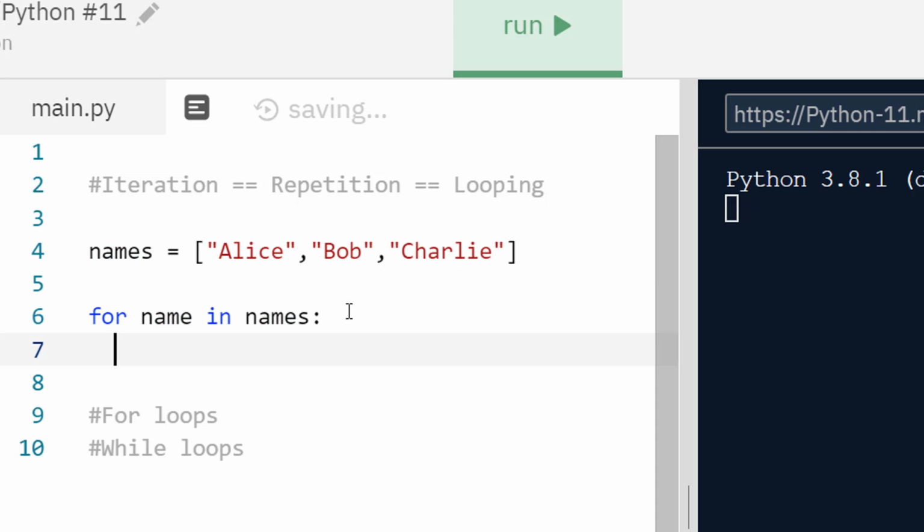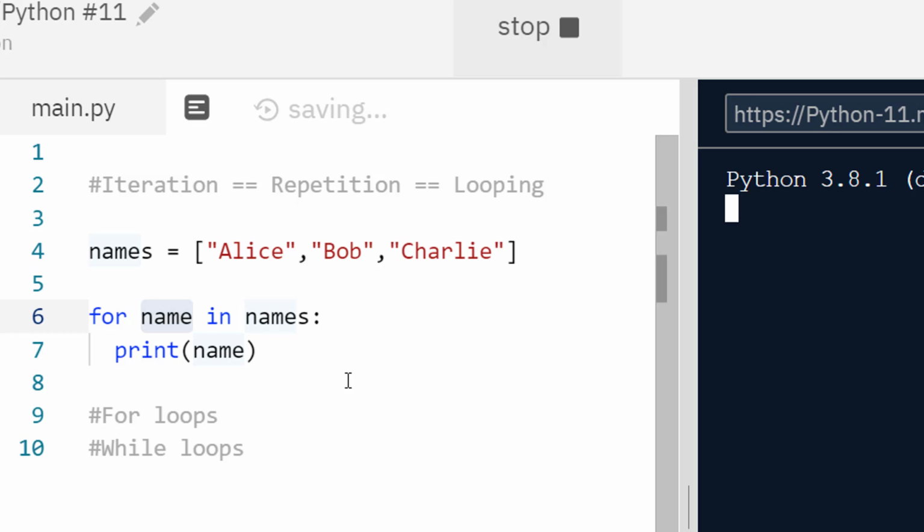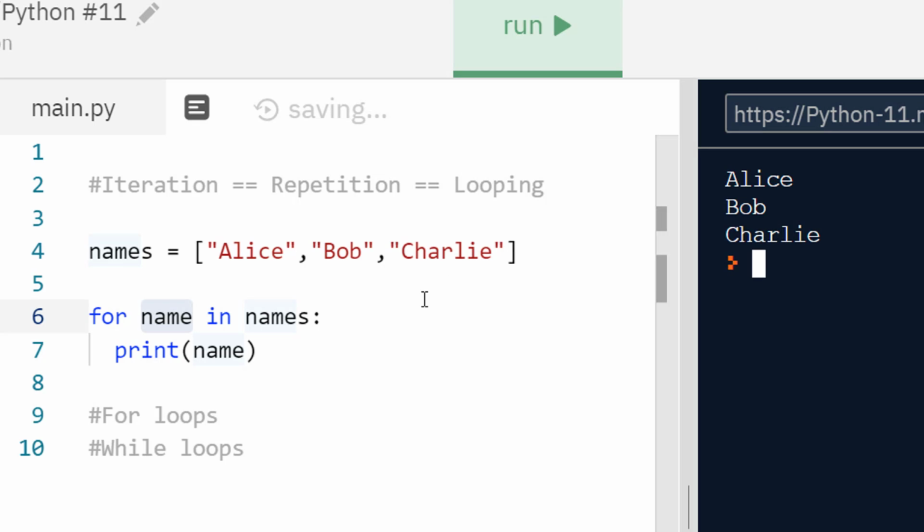So if I press enter after my colon, exactly the same as with if statements, we get a little bit of indentation, a gap at the start of our line. This was put in for me by Replit. If it's not doing it for you, you can just add a tab, and backspace to get rid of it, add a tab to get back. This indentation is really important because it's what's telling Python what should go inside the loop, what should be repeated, in other words. If we don't have it, Python has no way of knowing where the loop begins and ends. So if I now just do print name, I'm using this variable. We don't assign it in the normal way. It's being assigned for us as it goes through the list, and we'll get the same output as we did: Bob, Charlie. Each time it's repeating.